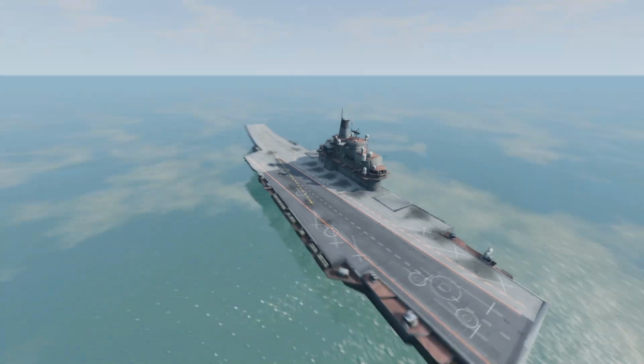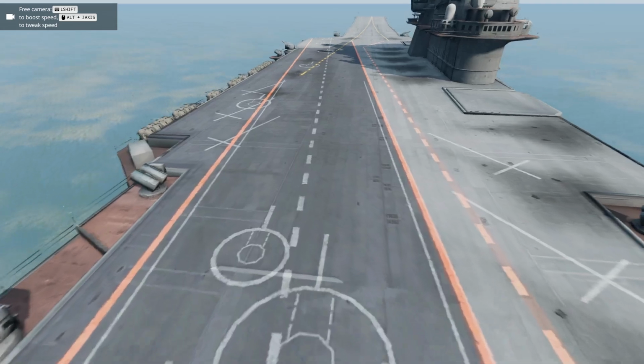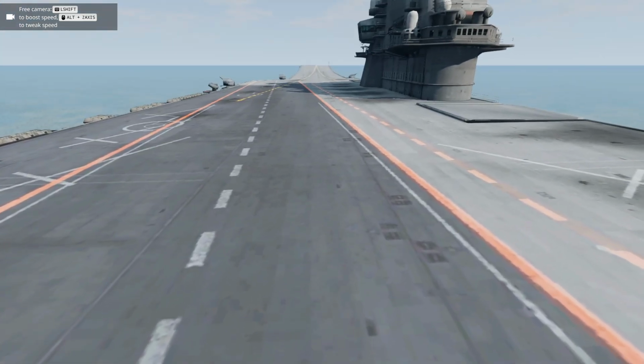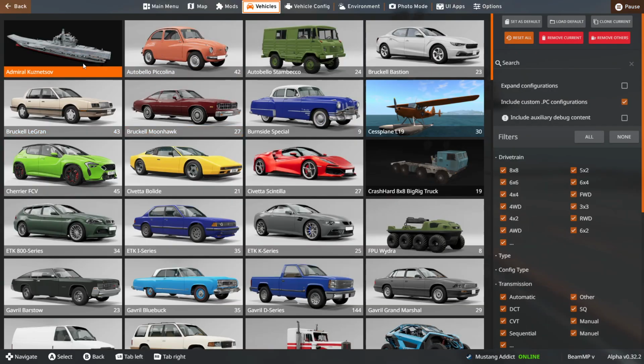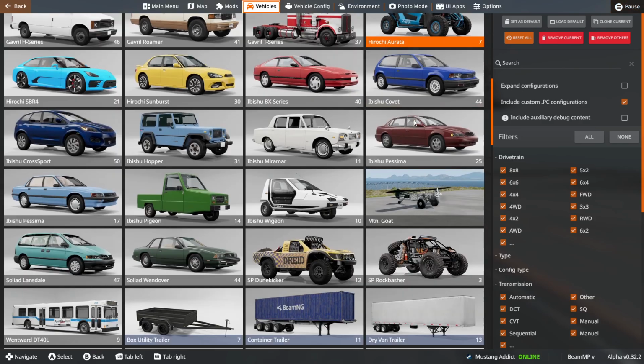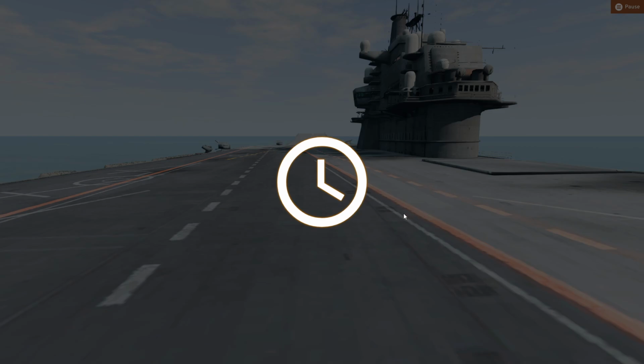But yeah, actually, the next thing we're going to do is land some planes on it, and the instructions said to have it in pause menu for the planes. We have quite a few planes. We have the Cessna plane, and then the Mountain Goat, which we'll just spawn in this thing.